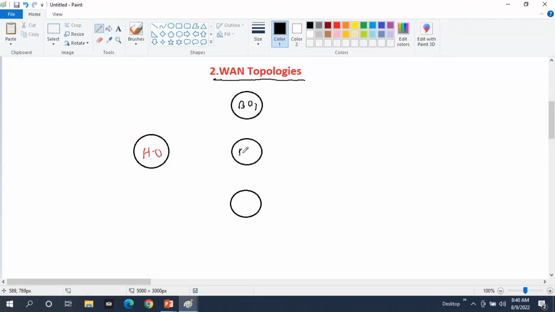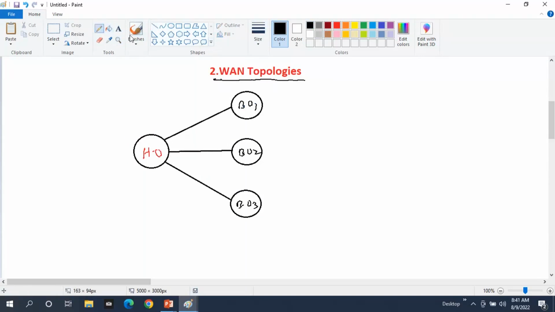Branch 1, branch 2, branch 3. Head office connected to branch 1. Head office connected to branch 2. Head office connected to branch 3.